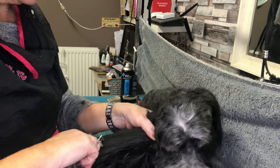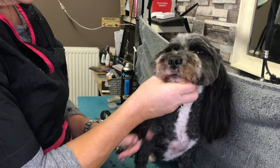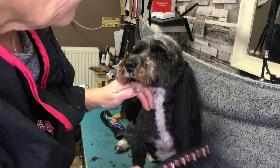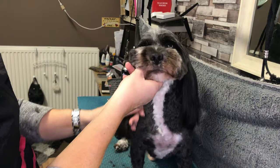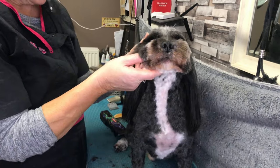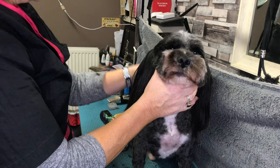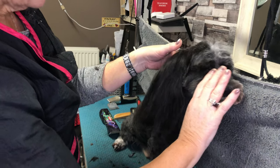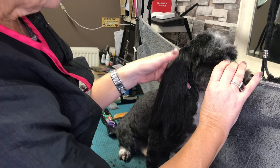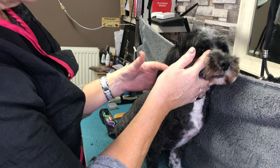Then just blending it all in. The last thing I want to do is trim his ears. So his ears are beautiful, absolutely beautiful long ears. I'm in two minds as to whether to cut them or leave them because they're so long they don't go with his trim - they don't go with his short body. So I'm just going to take them a little bit shorter. I'm just going to make sure his head's level and then run down his ear. I'm going to leave it the way it sits on his head and take some off. I want to make sure it's level so that when it sits, it sits right.